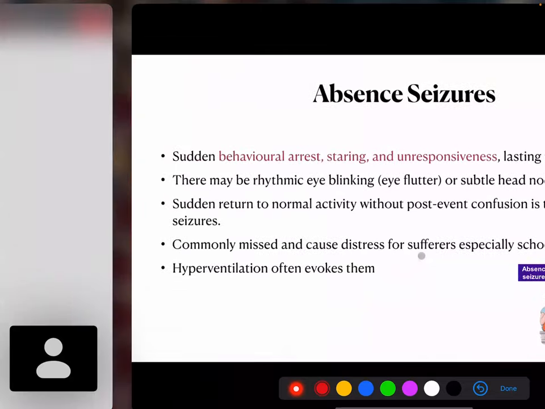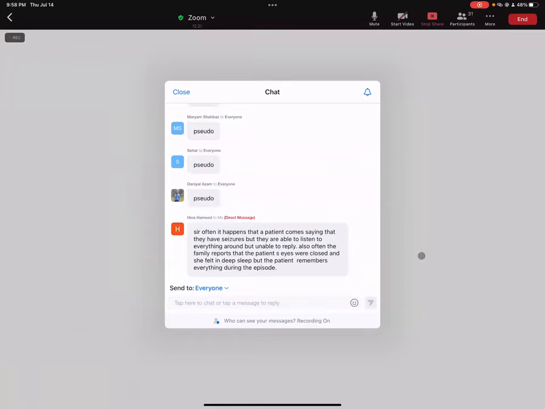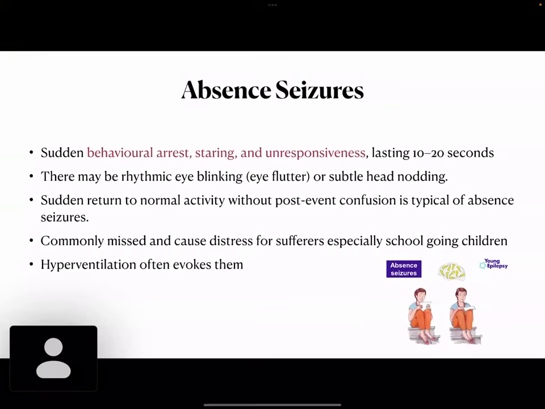So what is very important in this seizure type is it is often confused in pediatric population with people in school not paying attention to their teachers. The teachers complain that we ask the certain kid some questions and the kid just blanks out and starts staring into the sky, and actually the patient is having absence seizure, and they happen so many times a day that their school performance and their reputation is affected as a result.